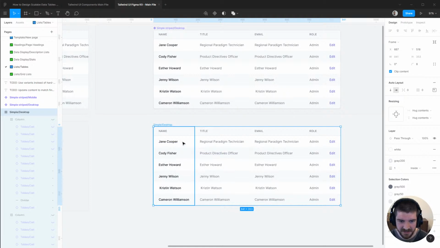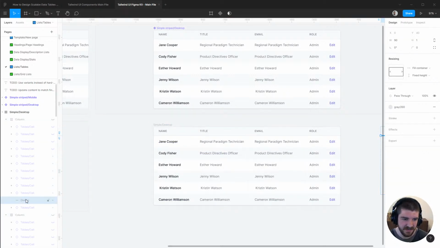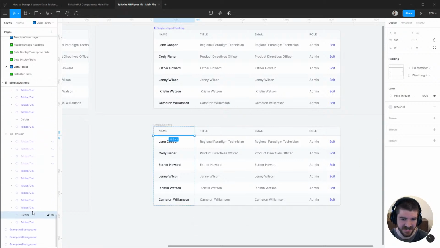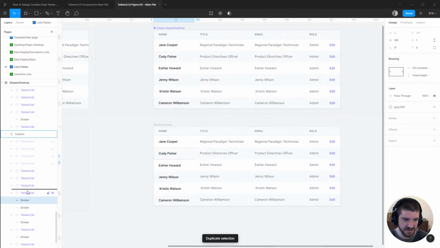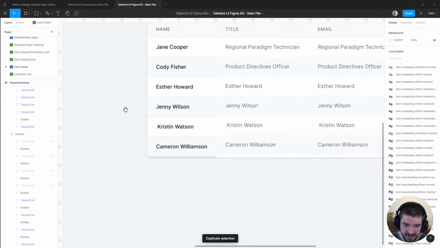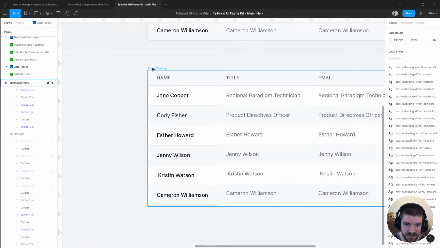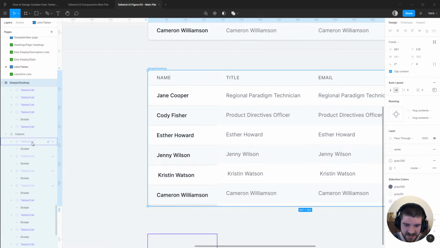What I'll do is leave these background colors untouched for the moment because I have to update that approach. Instead, let's walk through what it would look like to have that simple table style with the borders between things. So basically, you would duplicate the divider that we built previously and just place it between each of the cells in a column. And so that way you actually get the sizing that you're looking for here.